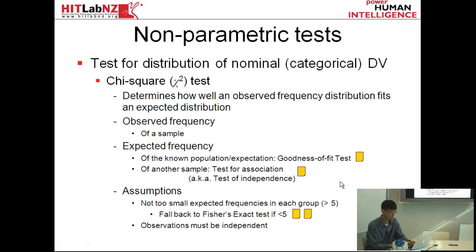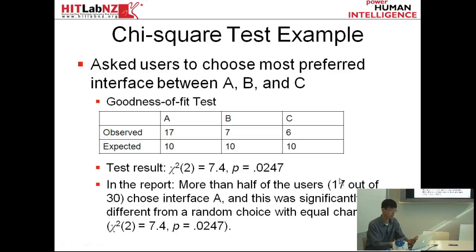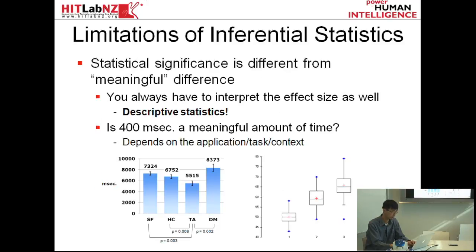So in essence, if you're going to analyze nominal data output, then the chi-square test is what you have to look for. So that's all of the basic inferential statistics that I would like to talk about today. Again, this lecture is very superficial. We're not covering all the different types of statistical methods in this lecture, but just the common methods that are usually or widely used in HCI user experiments.